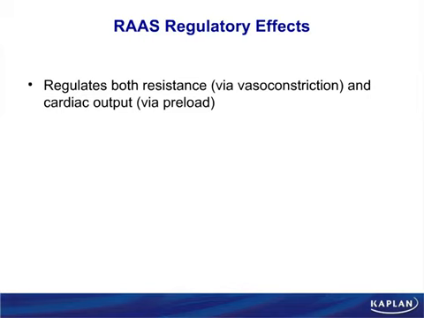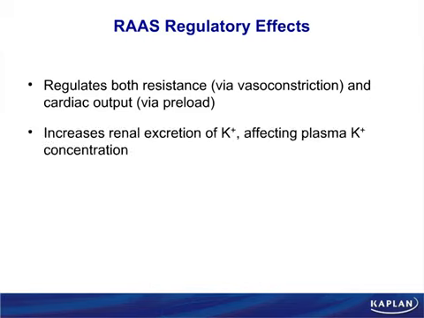The renin-angiotensin-aldosterone system regulates resistance with angiotensin II. Remember, angiotensin II is one of the most potent vasoconstrictors in the body, as well as in cardiac output, and also increases potassium excretion. Angiotensin II causes potassium excretion. That's why ACE inhibitors raise potassium. ACE inhibitors raise potassium, and this is one of the other things about ACE inhibitors and ARBs. They block potassium excretion. That's why they also prevent digoxin toxicity by raising potassium level.